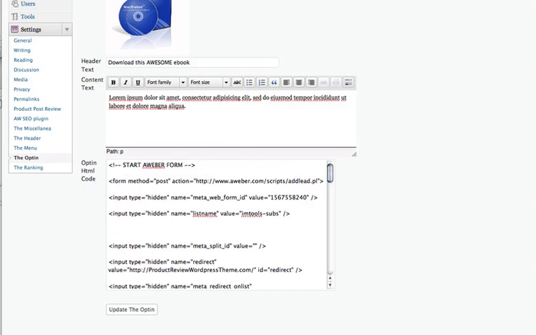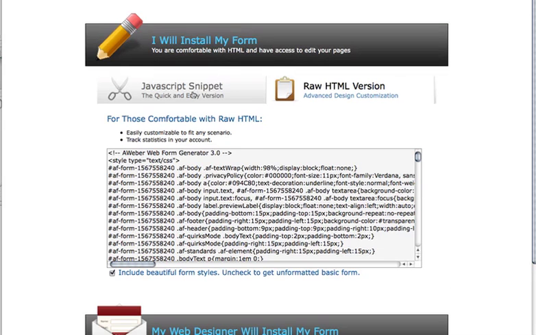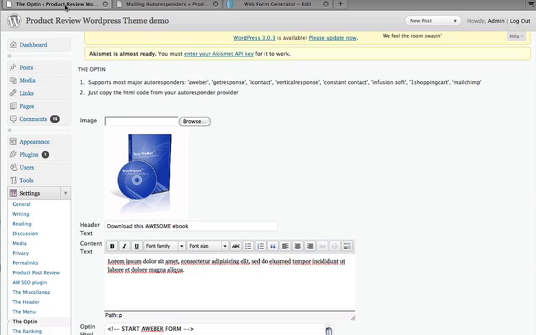And please make sure that you don't copy the JavaScript version, but the HTML version instead. This theme is compatible with all the major autoresponder companies, Aweber, GetResponse, iContact, Infusionsoft, MailChimp, etc.